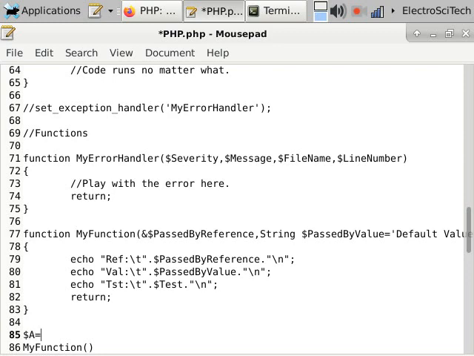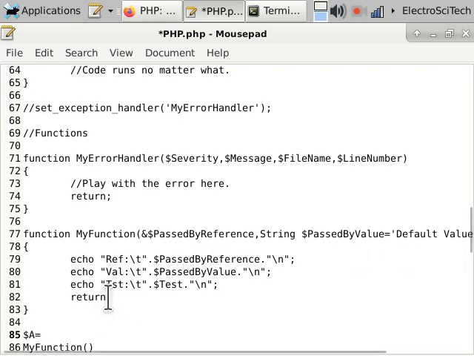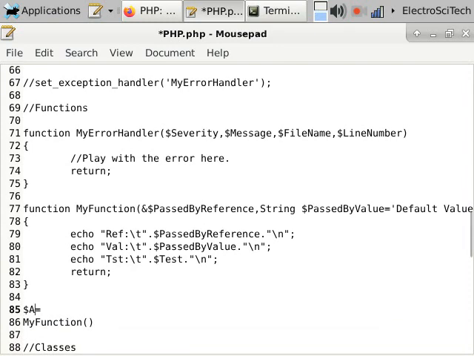Now I don't modify it in here, and I don't return a value. I could return a value as well by simply putting return, space, whatever I want to return on here. However, I can enter whatever I want on here as well.